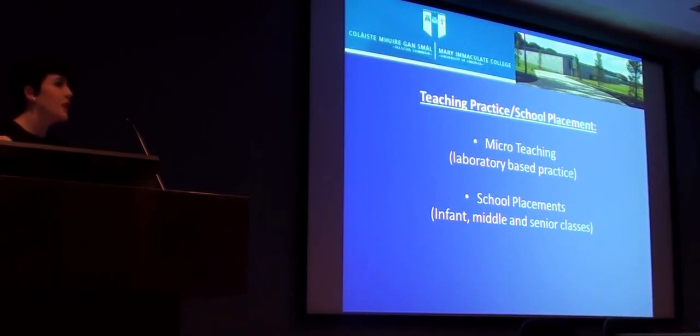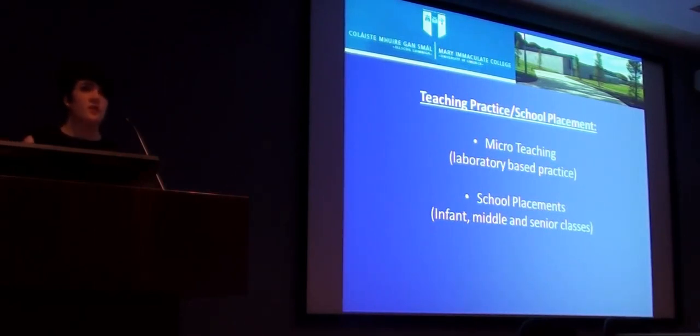The other things you'll be doing are micro-teaching and school placement. So teaching practice has now been called school placement and vice versa. So I put both down there because for some reason it's changing. In terms of micro-teaching, with our new buildings that we've shown you, there are new teacher training labs and things like that, with new micro-teaching labs, and they're all purpose-built for recording if you're teaching your own class, which would be your fellow students. You'd be partnered, and you critique each other, you'd watch it back, all that kind of thing.